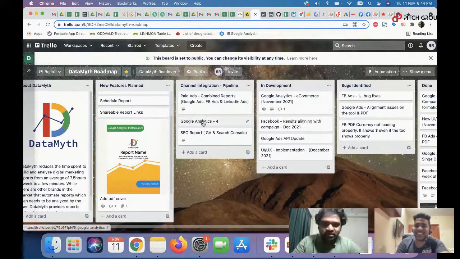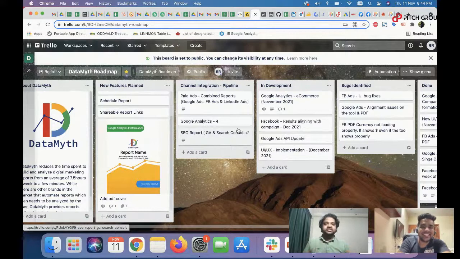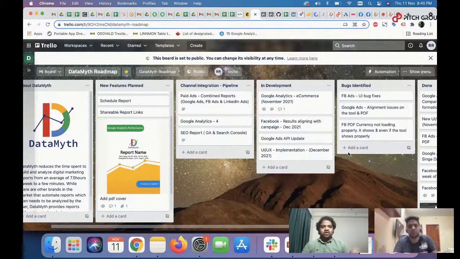If you see the paid media comment, CFO, love it. The SEO report, we will see. I believe a couple of these are the main integrations that people would look into, and whatever integrations are important, we are going to make live with DataMyth. One more thing, people might ask: we have only three integrations, so why is it taking so much time to get another integration? Like I said, we do not just offer a simple table or widget, because we want to save your time, so we spend more time building these reports.